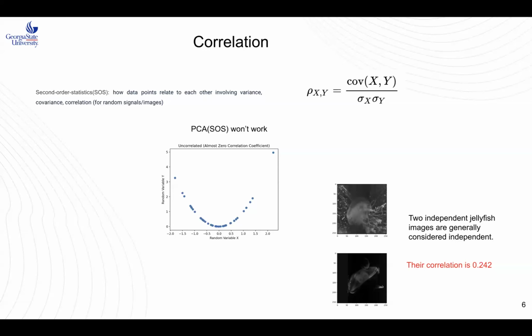In the case of an image, I'm not even sure how you would show that PCA does find something related to variance, covariance, and so on and so forth. Like how would that even be visualized? So that's kind of a challenge in itself. No, I get faces. That's very easy. Is that second order?